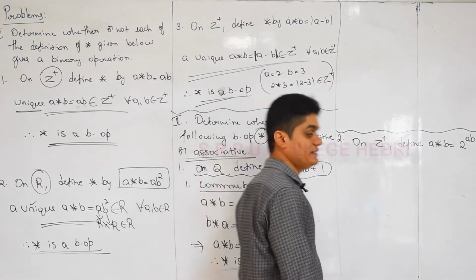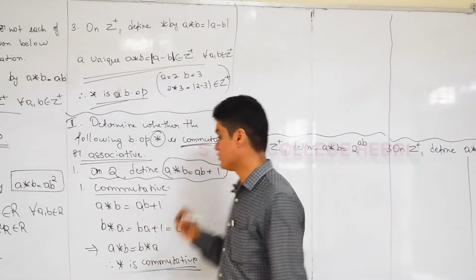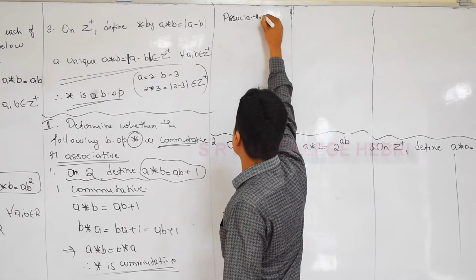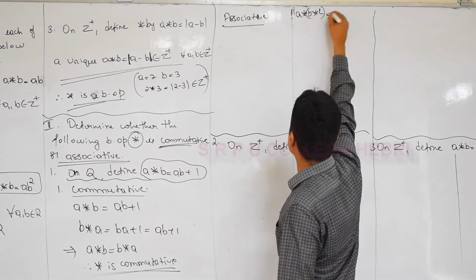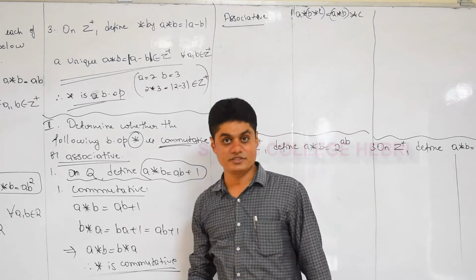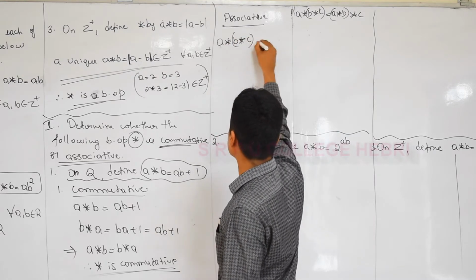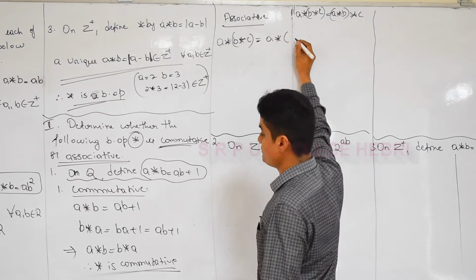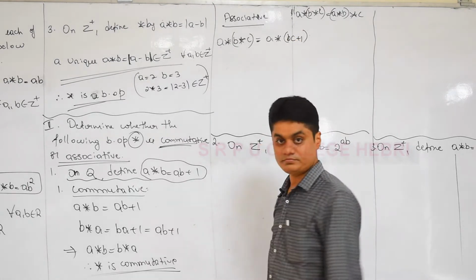Now we have to check whether it is associative or not. Do you remember the associative condition? What is the condition? Okay, let me write roughly here. We have to prove that (a star b) star c equals a star (b star c). When you pronounce it, it looks the same, but the presentation is different. So take the first one, a star (b star c). What is b star c? If a star b is ab plus 1, b star c becomes bc plus 1. Correct? Understood?